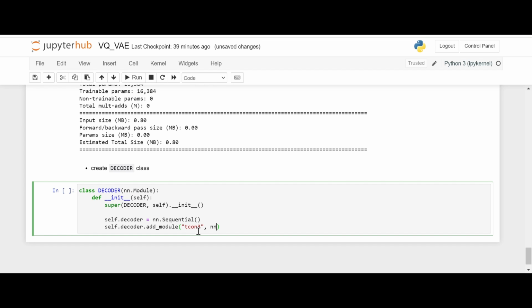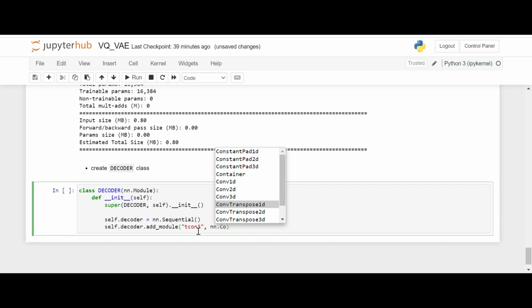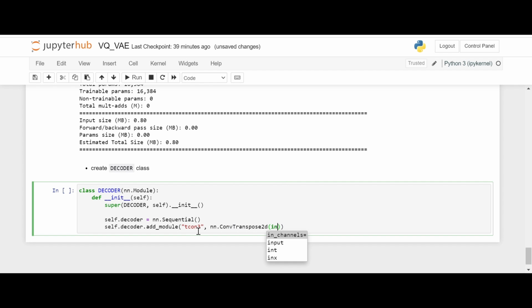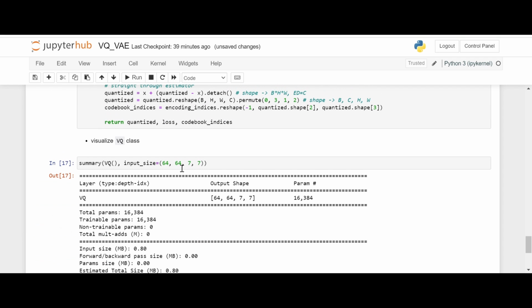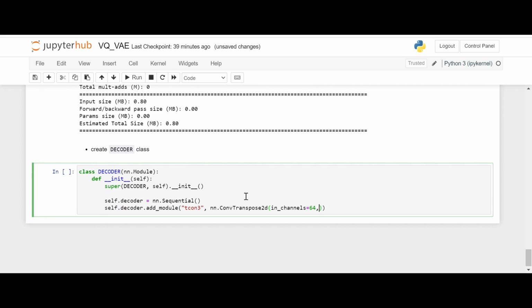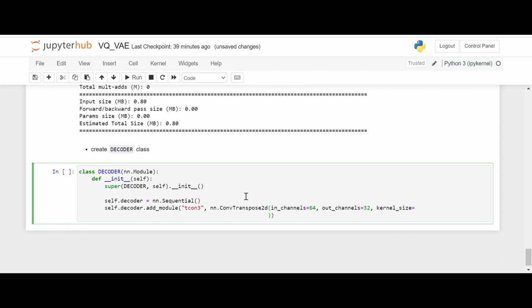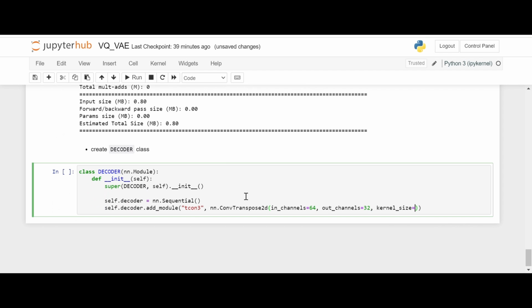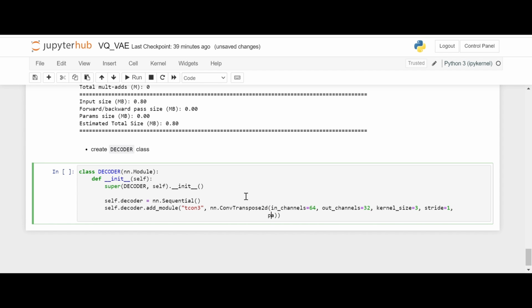ConvTranspose2d, in channels will be 64 because of the previous output, out channels will be 32, kernel size will be 3, stride 1, padding will be 1.